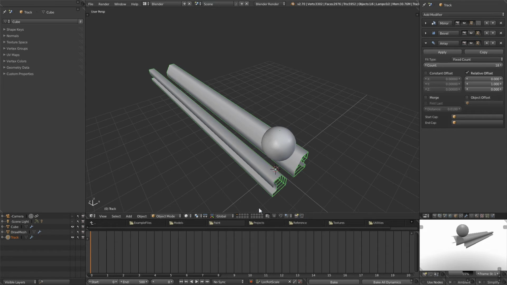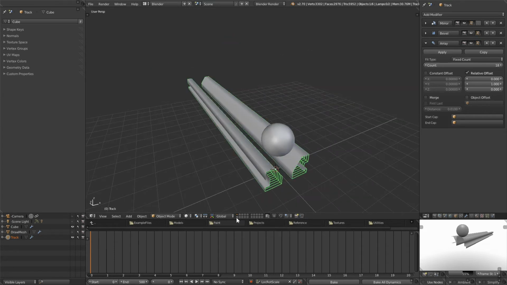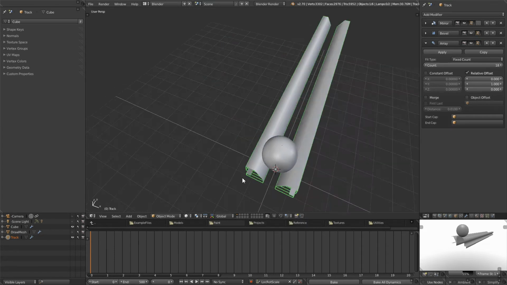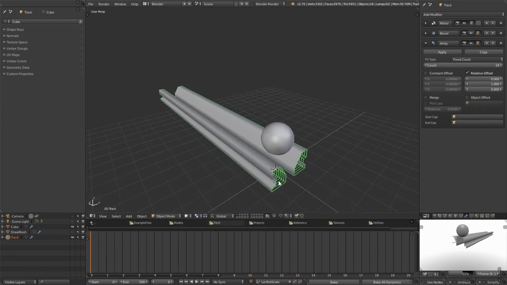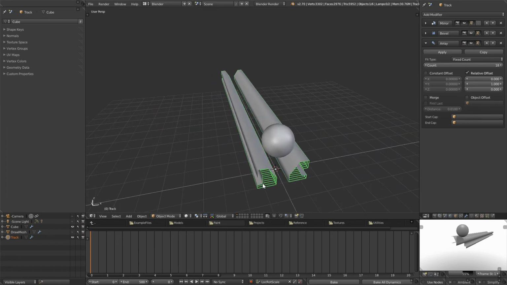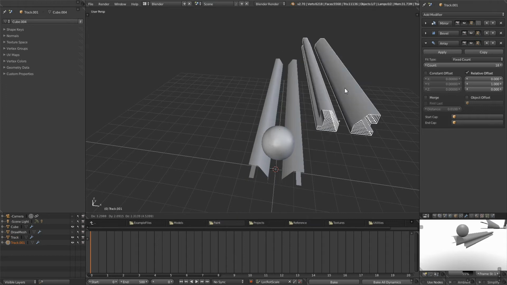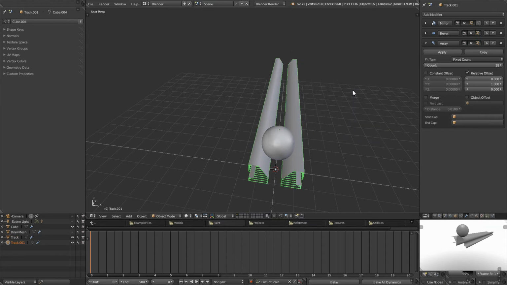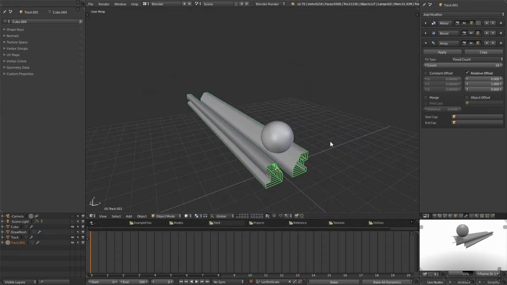At this point, we should probably go ahead and start devoting a certain layer to where our pieces are going to go. And so we might just hit D to duplicate this track piece, and then right click, which cancels the movement and puts that new duplicated piece exactly on top of what it was duplicated from. So you see now we have track and track 0.001.